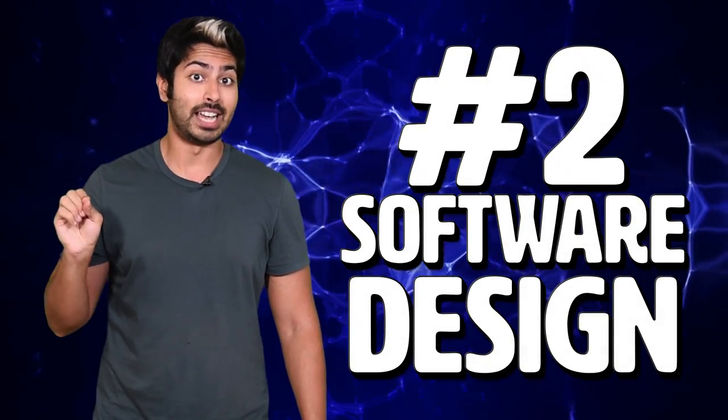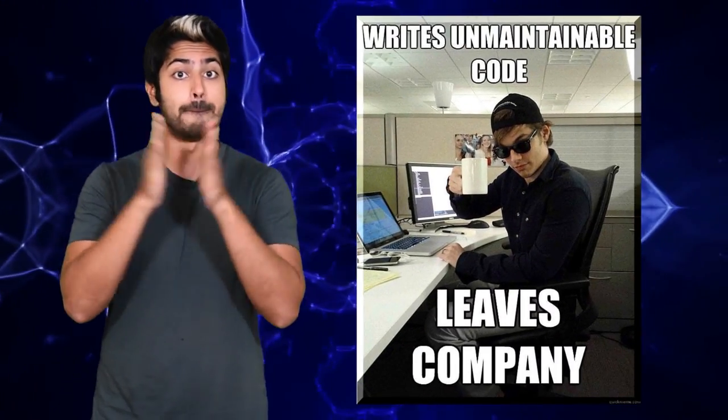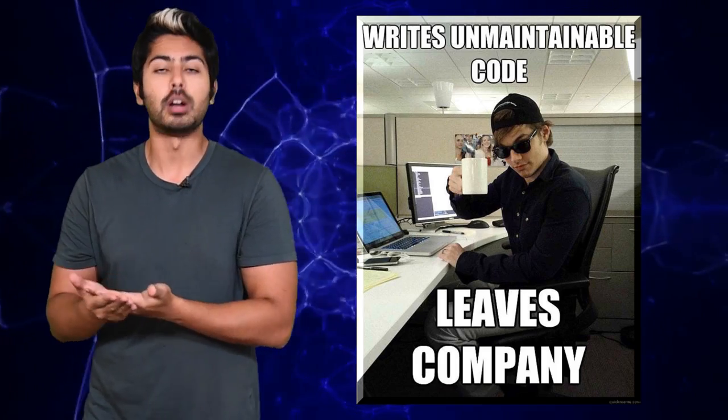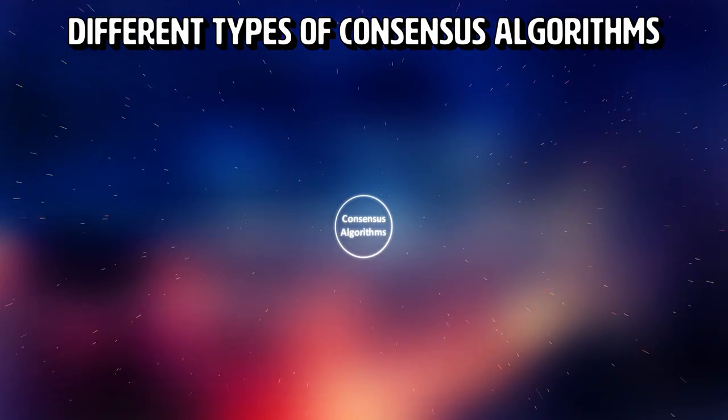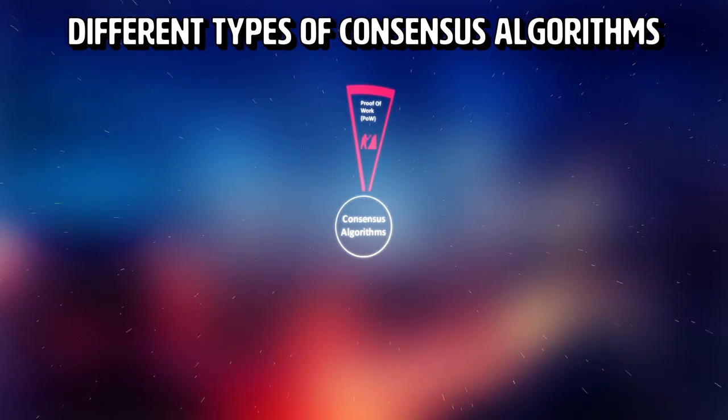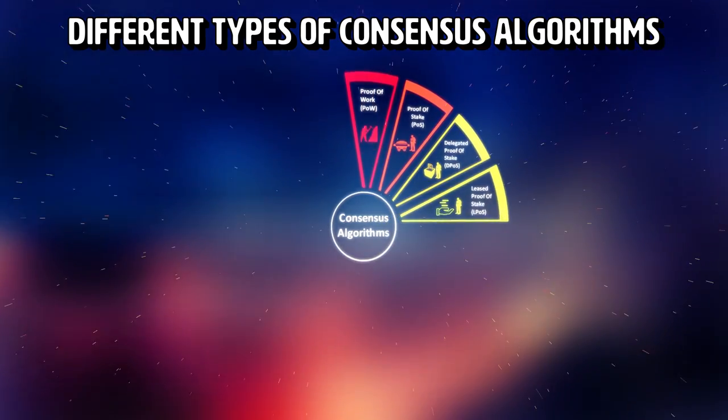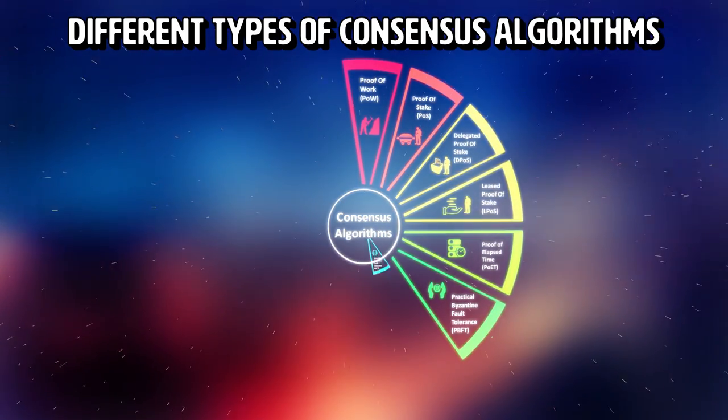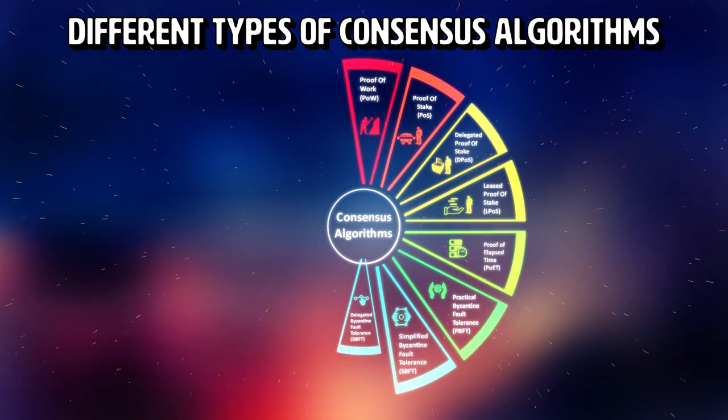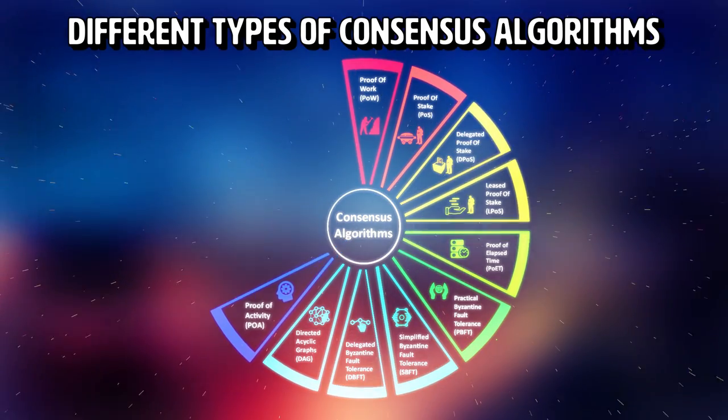The second is software design. We humans are not the best at writing software. And when a software project becomes big enough, like, say, the Google Chrome browser, it's hard for a single human, besides Jeff Dean, to understand the entire code base. Imagine a form of programming where we give high-level input to our machine, and it decides on the implementation details by itself. Take consensus algorithms, for example. The hype around cryptocurrencies has been around for almost a decade now, and we still haven't figured out a way to create a scalable blockchain consensus algorithm that doesn't demand so much electricity to run. Proof of Work is a human-designed algorithm, and so are the different blockchain consensus mechanisms.